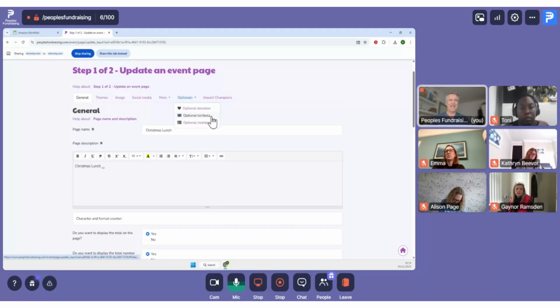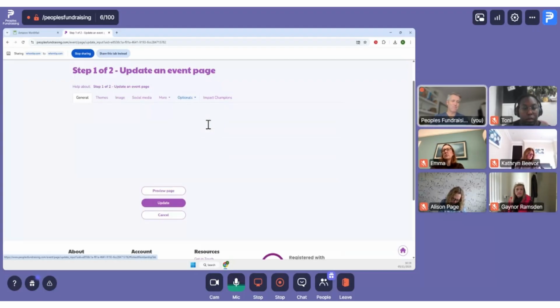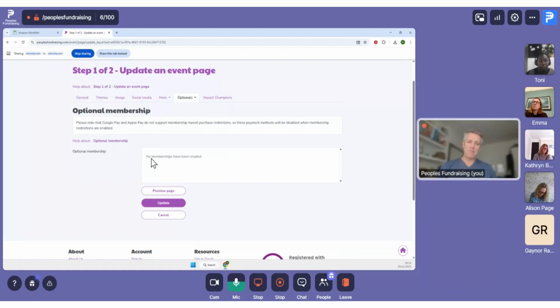You can link a tombola, but also you can link optional memberships. If you set up one or many membership pages in the system, you could have an individual memberships page, a community memberships page, a company memberships page, with different tiers of membership. Then whenever you run an event, you could say this event is only for gold tier and silver tier individuals, and you would select the membership types here.